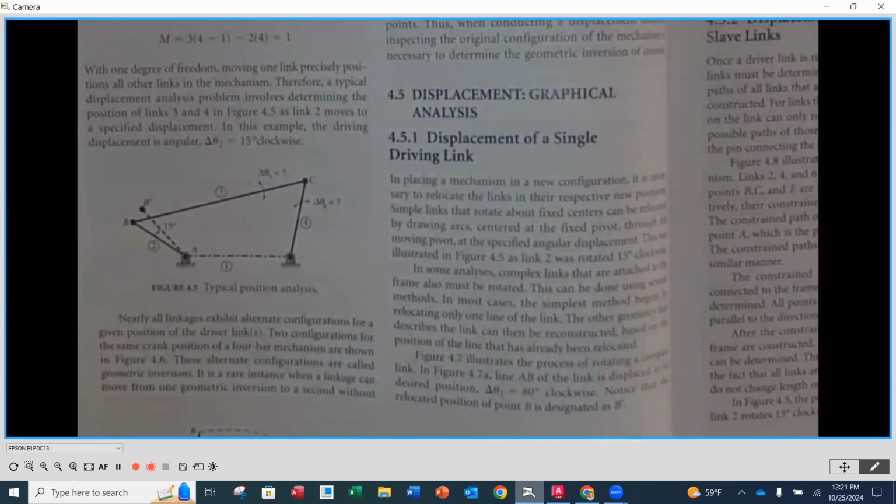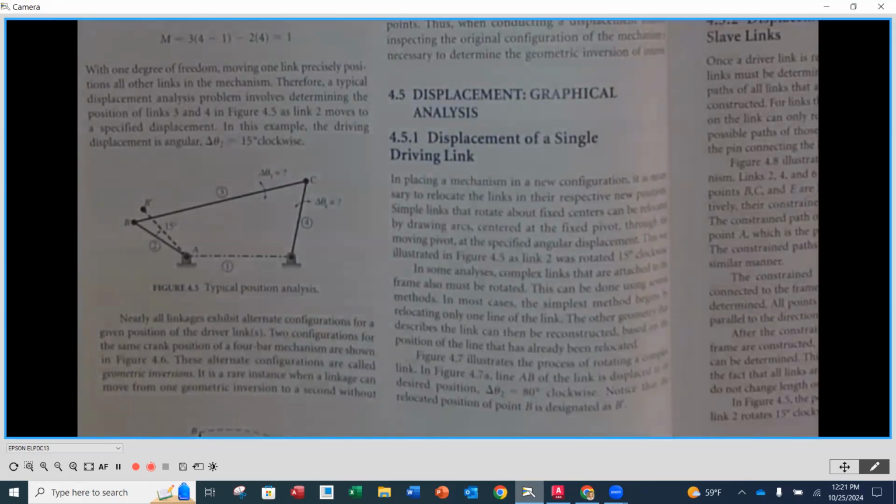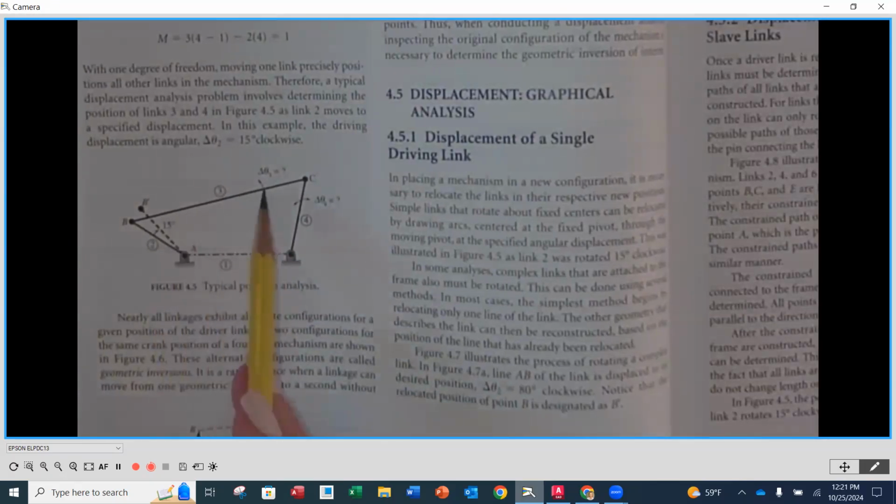Number 2, which is the first link after number 1, is going to be our input link, where we're going to be putting the work in, what we have control over. A lot of times that is called either the driver or the crank. And then we're going to have our coupler. That's going to be number 3. And then our output is going to be number 4.